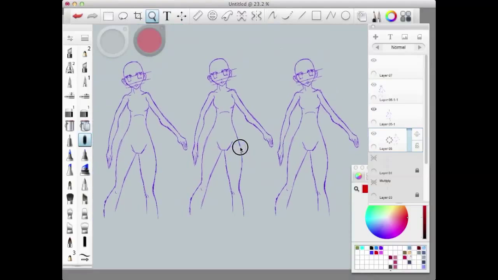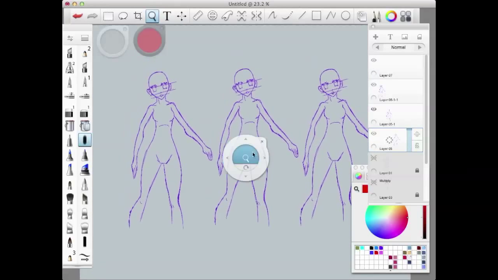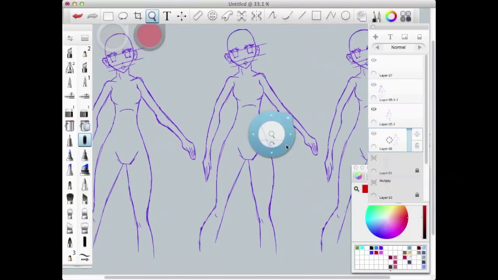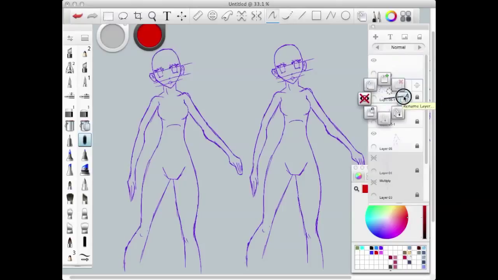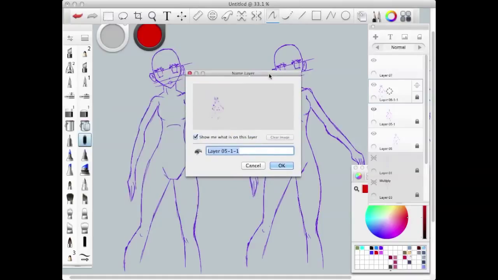So that's one thing you can do. I often do it, and I'd lock those layers. But also keep naming these layers so I know exactly what a layer is at first glance.